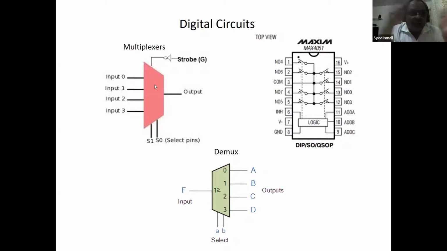For example, there are multiple people speaking. All the microphones you put there, only one output will go there. That is a multiplexer. Then you have the opposite of the multiplexer, the demultiplexer. It's another block where you have one input, and it will go to different outputs. Depending on the selection, you have to select anyway. Selection is done with 2 wires. Whichever wire is on, the output will go there. This is the block of how digital switches.